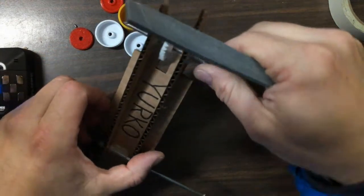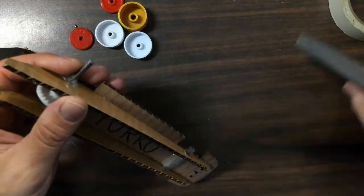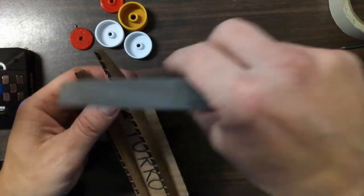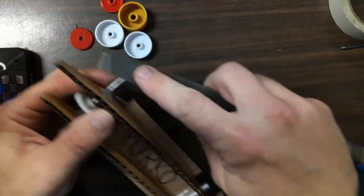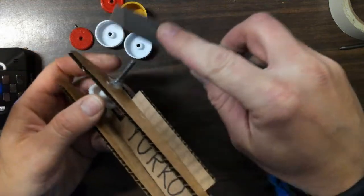Then you're going to take your file and smooth off the edges that you just created. This will take a few minutes. I'm going to speed things up a little bit, but what we're going to do is go ahead and file that off.